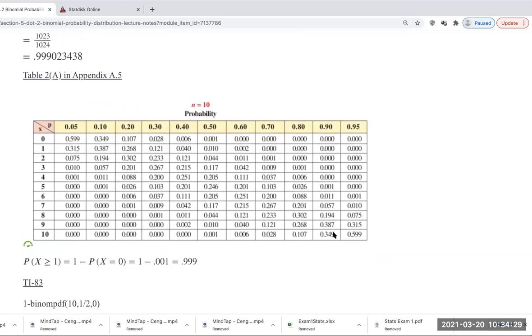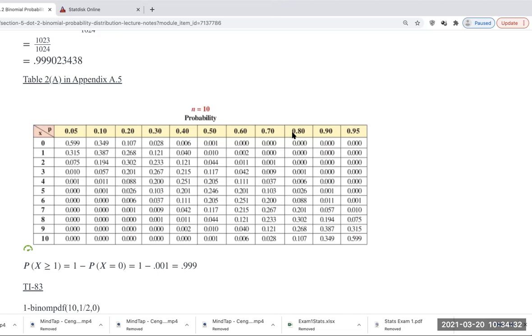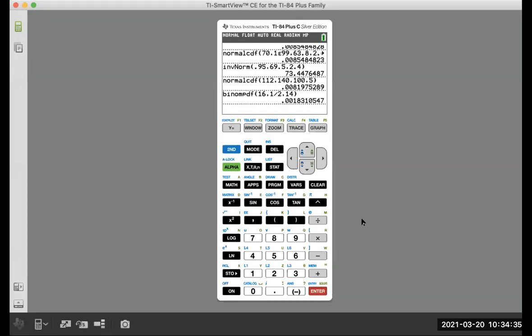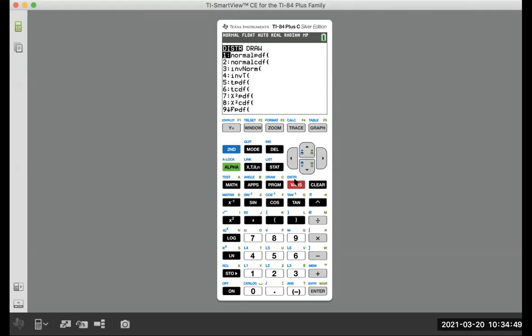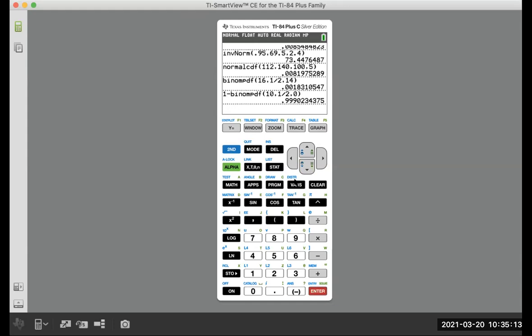Let's use the TI-83. So let's do the complementary event. So I'm going to have to take 1 minus the complementary event. This is the binomial. It doesn't really matter in this case if I do PDF or CDF, because they'll both give me the same answer, just in this one case. Number of trials is 10. Still flipping coins, it's 1 out of 2. Success: I don't want any successes. 0.9990234375.